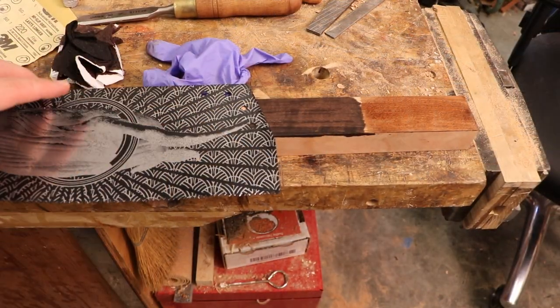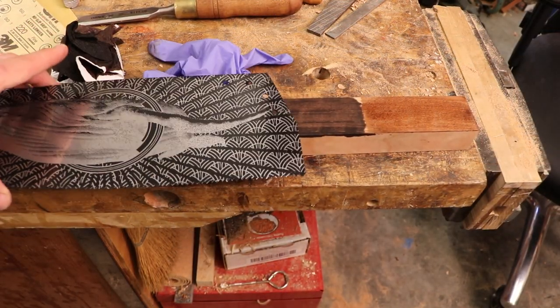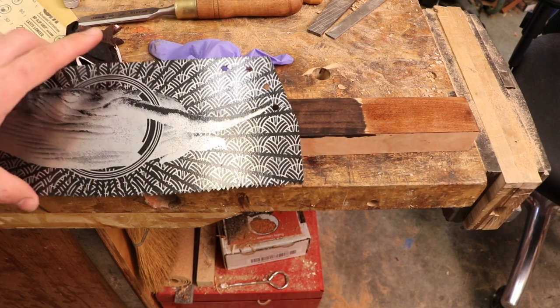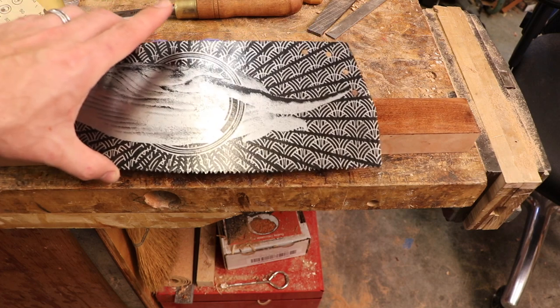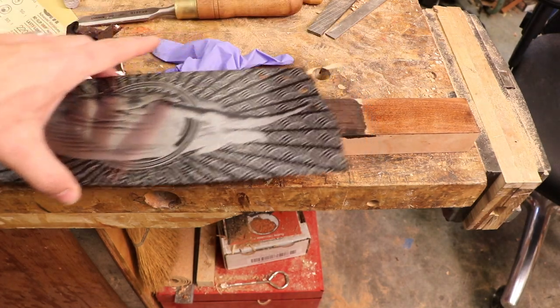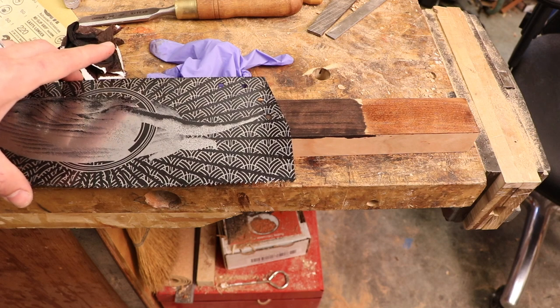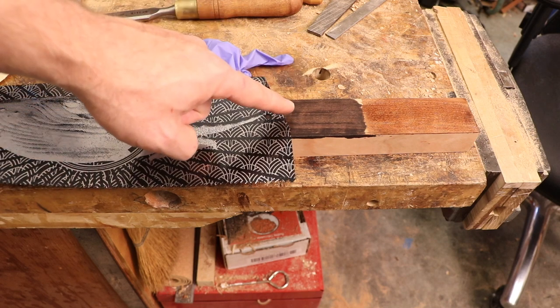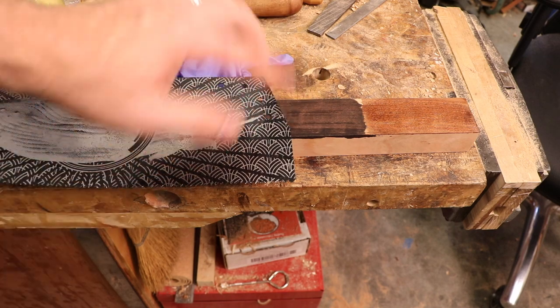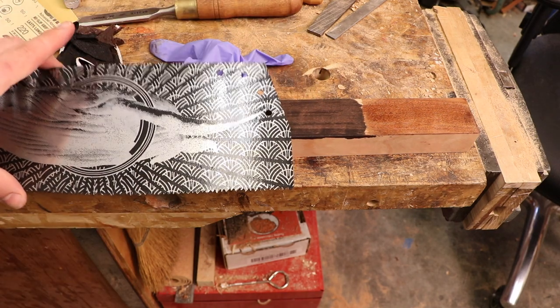So you can see here the plate. Now this is going to be a negative, so the black will be silver and the silver will be black, but it's about 50-50 right now. So I can see if I had a natural tone handle what it would look like versus a richer, darker one. So we're going to go that way for sure, but I might make it a little more red than black on there. So we'll sand it back and see what it looks like.